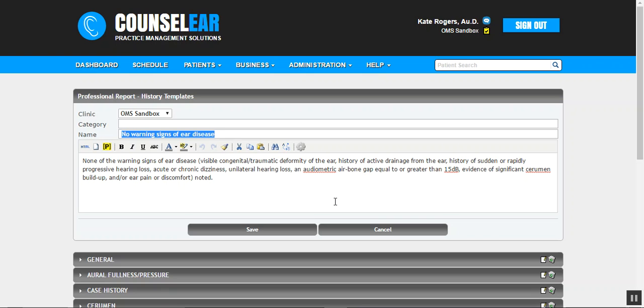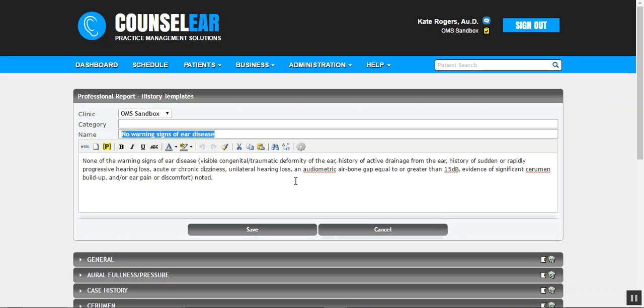So this would apply, of course, to tinnitus reports, APD, speech pathology type reports, where you may have long templates with lots of text, additionally tables. This will help summarize that and help you access those much quicker. This feature is available for all of the sections within the patient visit screen, so the patient report history, results, recommendations, the custom section, the patient report recommendations, as well as the chart notes.